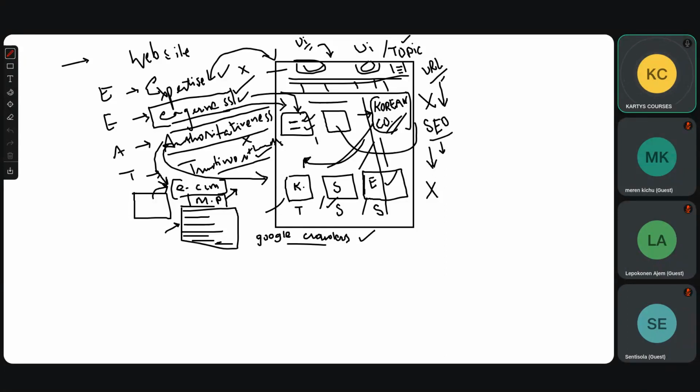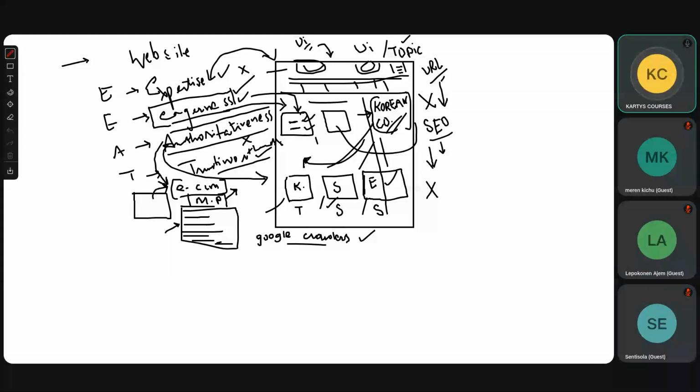Correct. Why? Because every business has a category. You have to decide the category before starting a business, and then based on the category, you have to work on your marketing, be it digital marketing or offline marketing. Okay, correct.